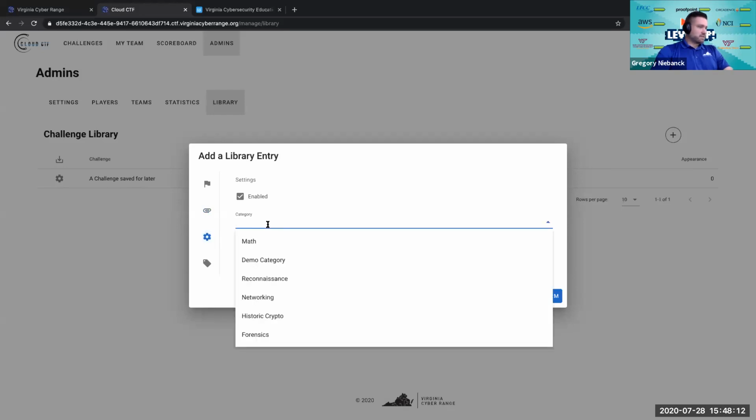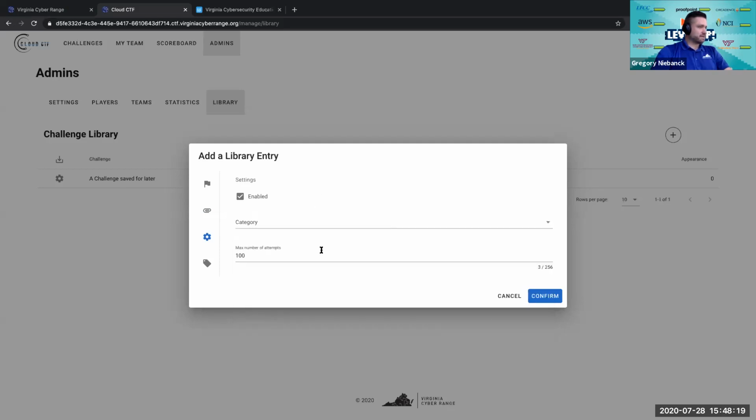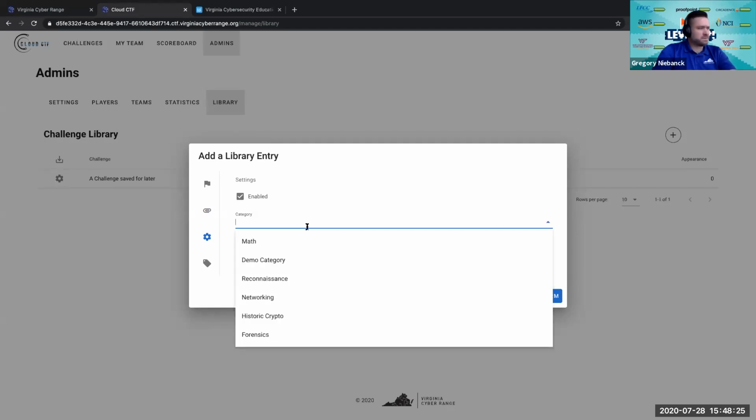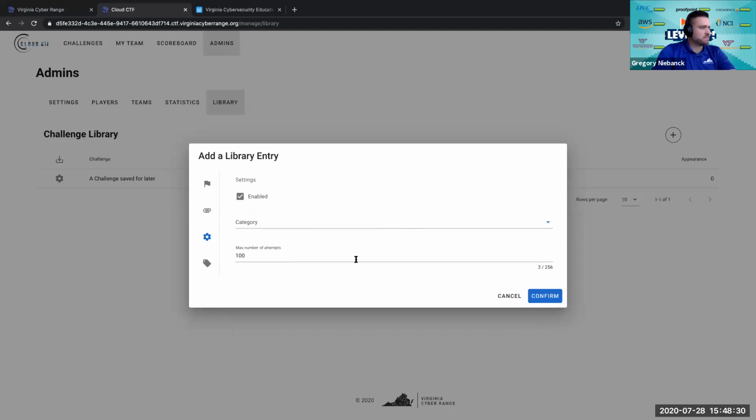We've got a Jeopardy-style CTF, so this is really, we've got some people making things. Great. So that's in the library, that's right. So it'll be all the categories. You just determine the grouping of your challenge, which column you want it to show up in, and the maximum number of attempts, in case you don't want people to brute force the infrastructure to get a challenge right, we can cut them off at 100 tries.